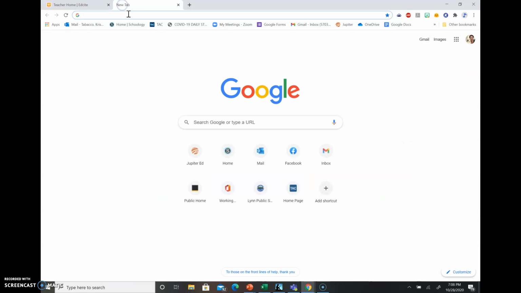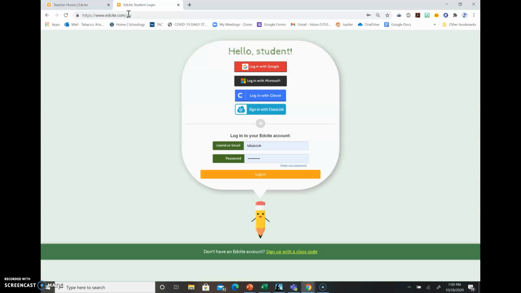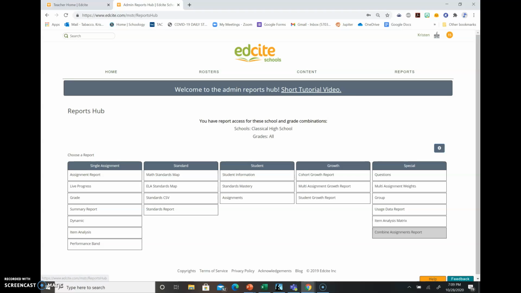You're going to direct kids to go to edsite.com/go to sign in. And this is the student sign-in page. This is what students should be seeing, the little pencil guy. They're going to log in with Clever. We, for now, are still going to log in with Microsoft until that directive might be given to change to Clever. I'm not sure, but look out for that. So you click log in with Microsoft. Oops, sorry. It takes me to my own thing.